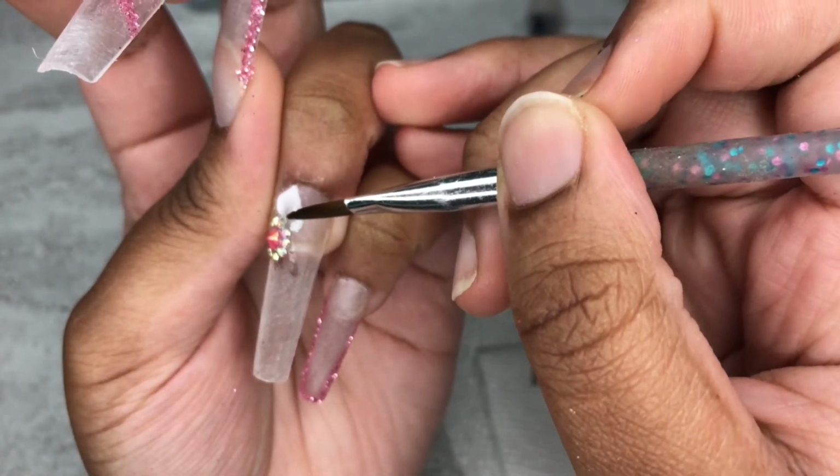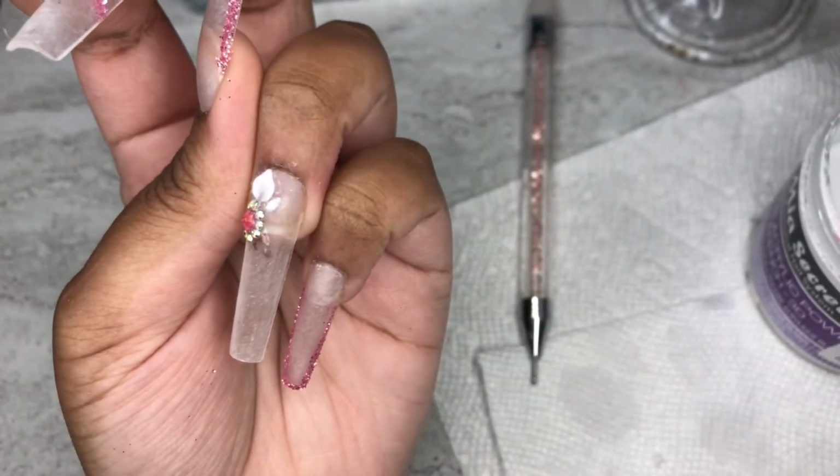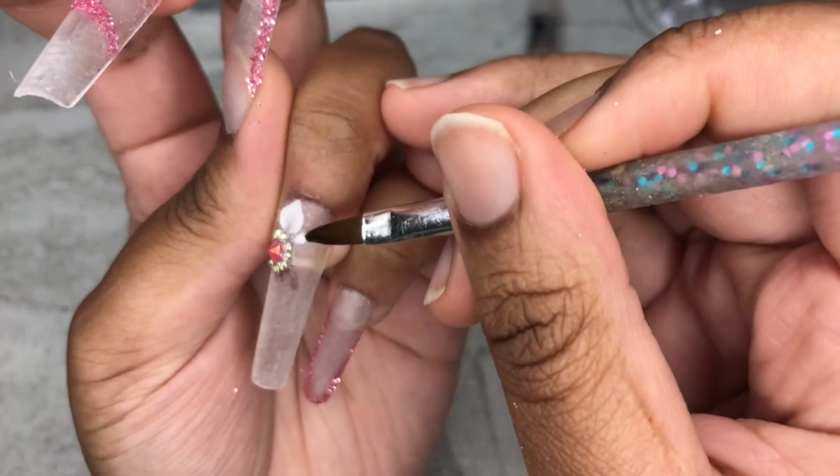So the key to 3D nail art is making sure the beads of acrylic are dry enough. So if it's spreading out on its own, you know it's too wet.